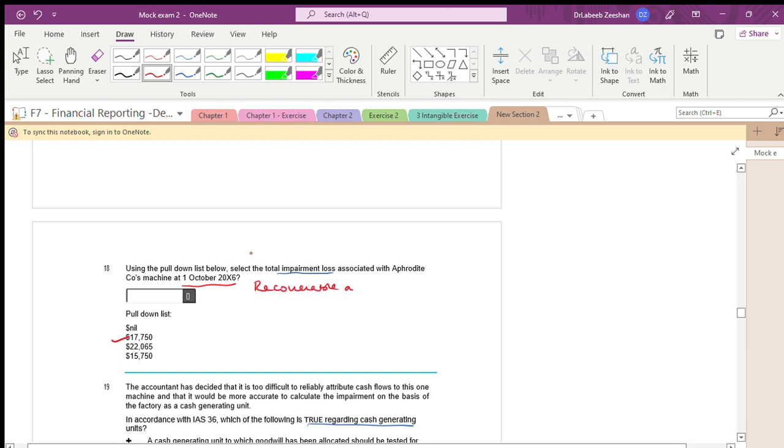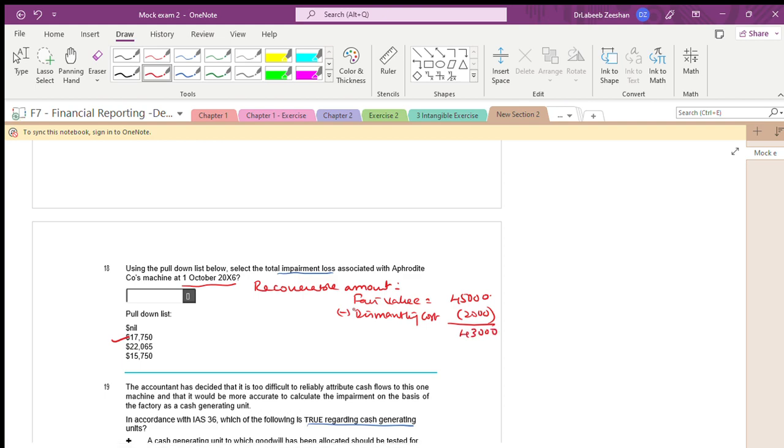Is it a recoverable amount? How much is it? Fair value is how much? 45,000. Okay. We have to deduct the dismantling cost. Is it right? Any cost, selling cost, any cost. How much? 2,000. It comes to how much?